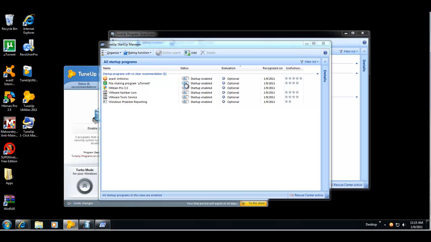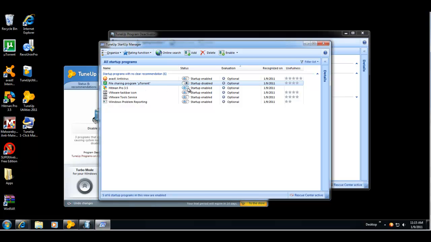You can turn it on and off. Let's say, for instance, uTorrent, we don't really need that to run, so you can turn it off. So startup is disabled now, just as simple as that. You can switch it off, and the next time you restart the computer, it's not going to start.